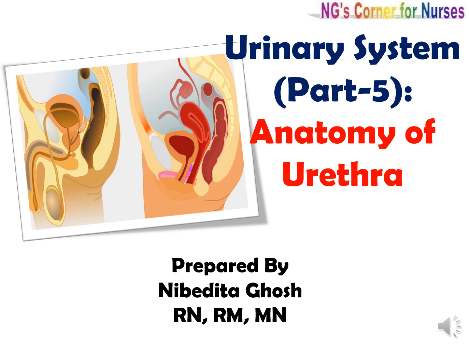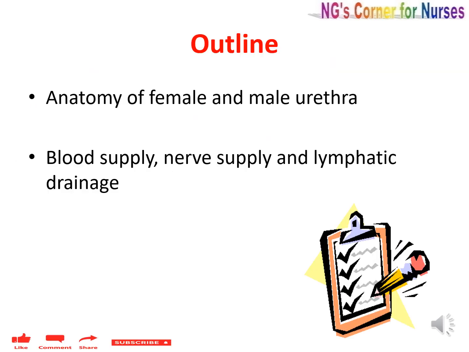So today we are here with the last session of the urinary system. In this part, we will discuss the anatomy of the urethra. If you want to review the last 4 sessions, you can go through the link given in the description box. This is the outline of today's session.